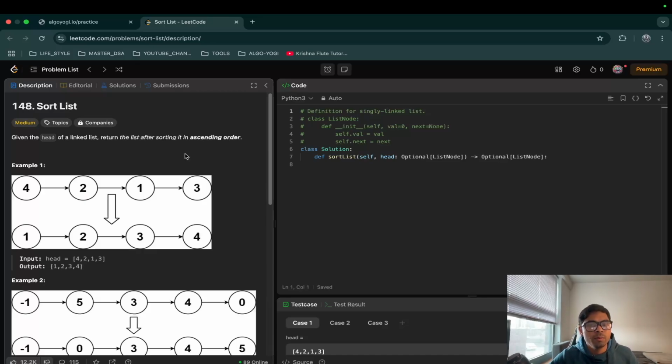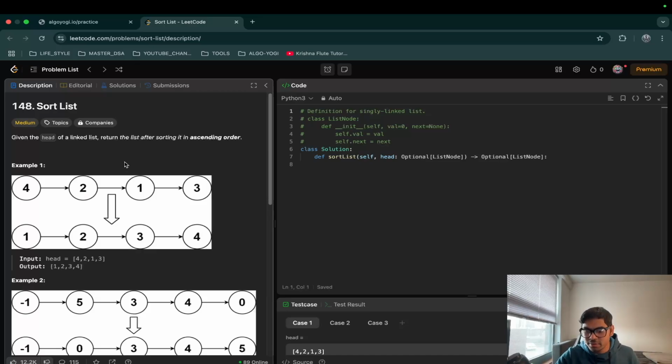Now what we're going to do is merge sort, but on a linked list, rather than on an array. There are a couple of things: how we're going to find the middle node, and how we actually merge these two sorted lists.